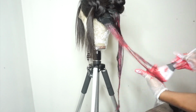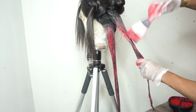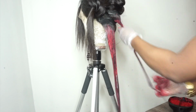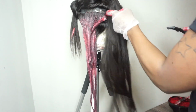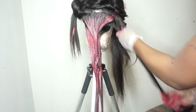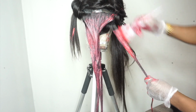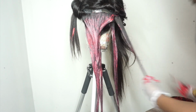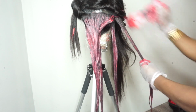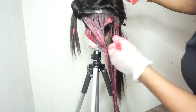And on certain portions of the video, you'll see that I'll go straight from the top of the weft all the way to the bottom. So all I'm doing is painting the hair and then penetrating the hair, making sure that the color is penetrating both the front and the back side. That's why you see me just going through and making sure that both sides are fully penetrated.